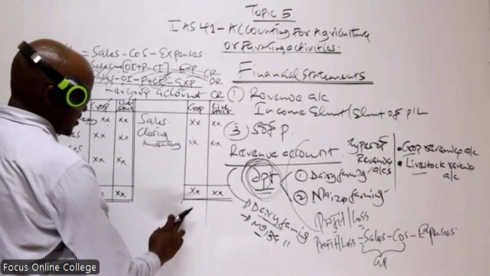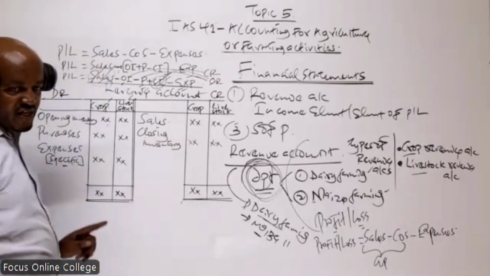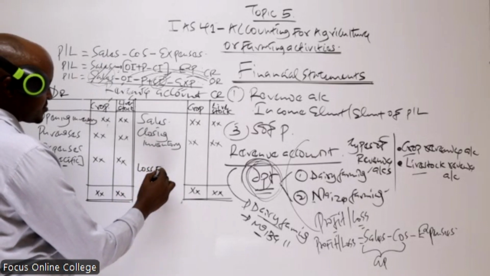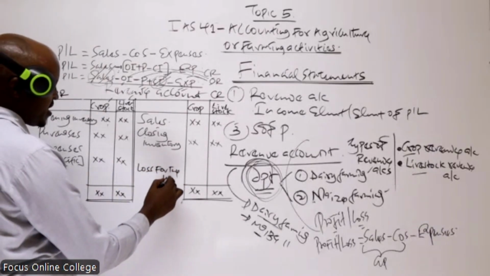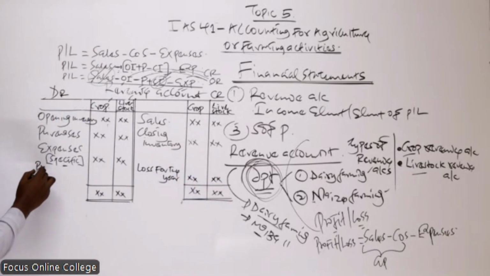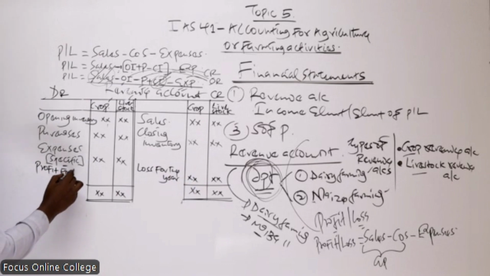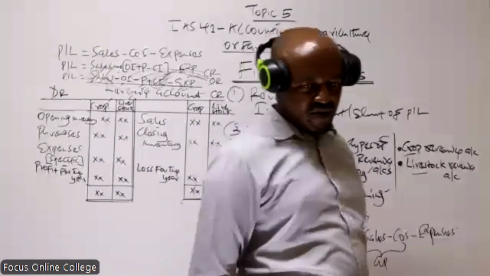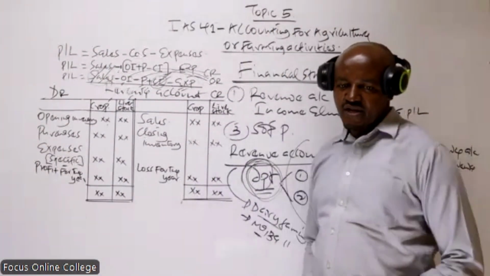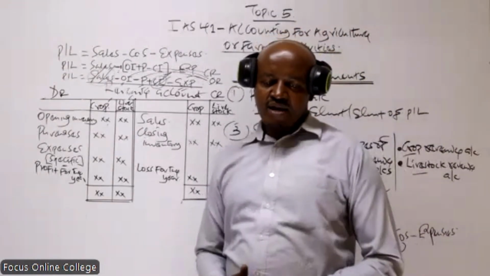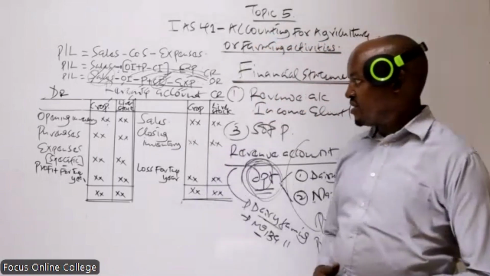And after balancing this revenue account, if you get a balancing figure on this side, that is a loss for the year. But if you get a balancing figure on this side, that would be the profit for the year. That's basically how we prepare the revenue account, which, as we have said, is an account prepared to determine the performance of each department within a farming business.